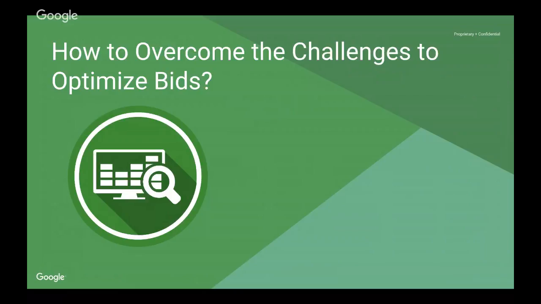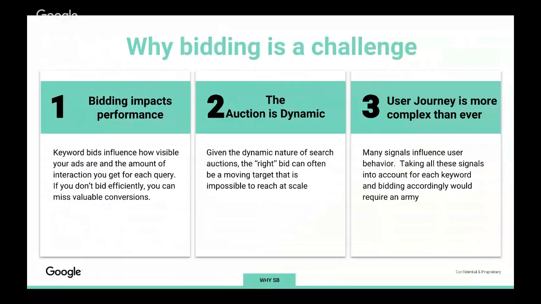And now we're going to spend some time on the automation part. And I think on the automation part, the typical challenge that we have seen is definitely bidding. And why is bidding a challenge? One is that bidding impacts the performance, and also the bidding auction is dynamic. As you know, for a site visitor and also for site converters, how much bid adjustment you need to make on a site converter as compared to a site visitor, all this kind of adjustment is very dynamic.